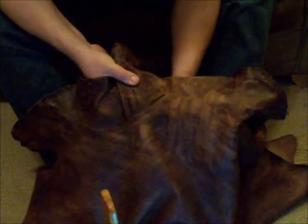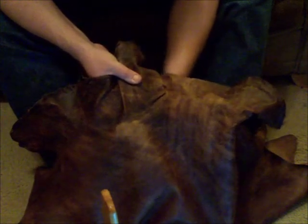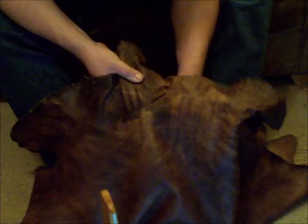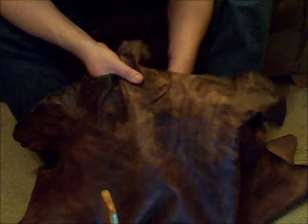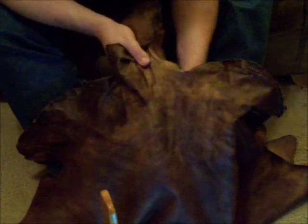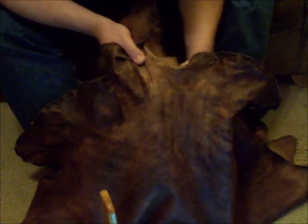Here's a pretty dark spot. See how that just lightens right up when I hit it with the spoon from underneath? You want to do all the working from the flesh side and leave the grain side alone. The side you see is the grain side. And if it starts looking dry, like I said, just add a little bit of oil and work it in.